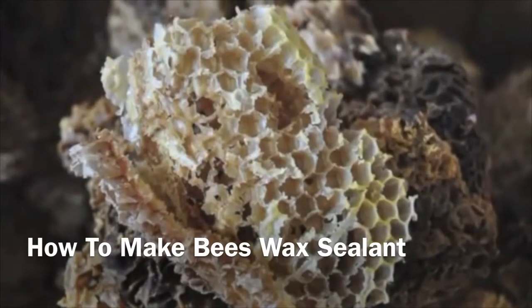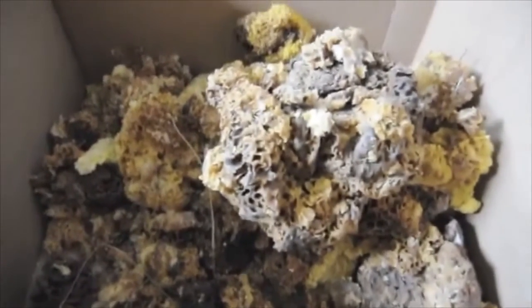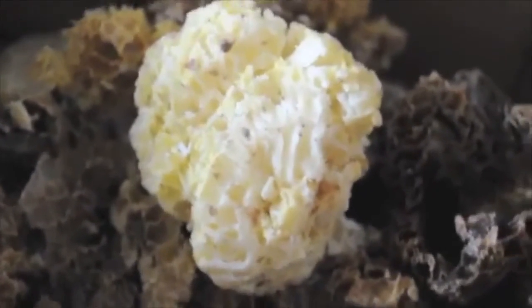This is a picture of the raw honeycomb, and the next picture is the 5-pound box of raw wax that I got from one of the local beekeepers on Prince Edward Island. You can see it's all dark. It's not gold in color. Some of it is. This is the stuff that the beekeeper peeled off where he didn't want the bees creating combs. So this is the bad stuff that he doesn't want, basically. It's got bits of grass in it, and it's obviously discolored, but it does come out a nice even amber color, which we'll see later in the video.